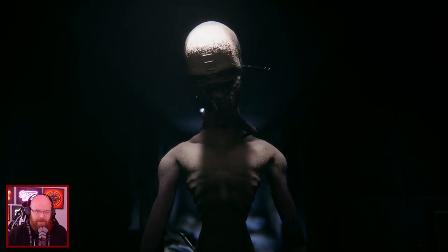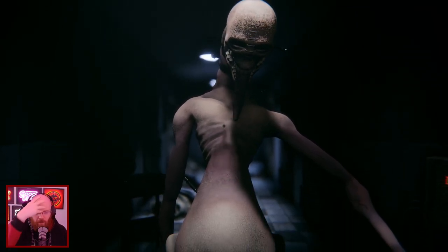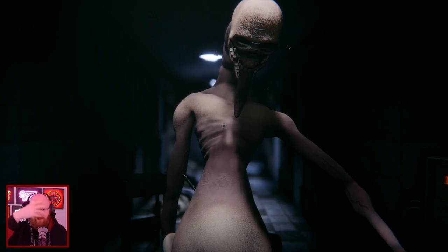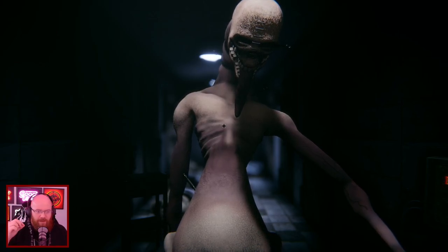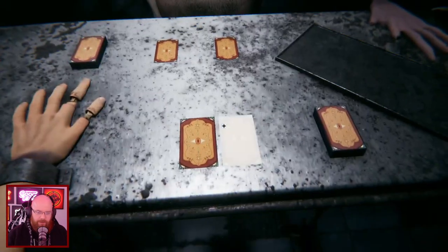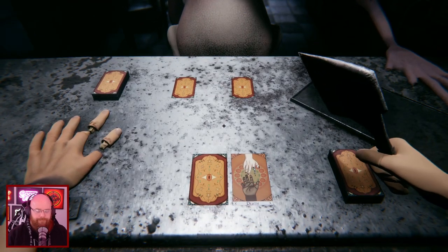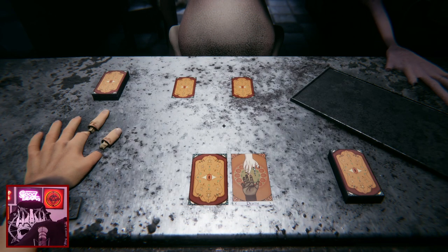Come on, staple face. I thought you had something stapled to your head. I honestly, because of the different color of skin, I thought you had something stapled to your face. You don't. That's your face. My condolences. Oh, well, I paid for that, didn't I? Absolutely paid for that.